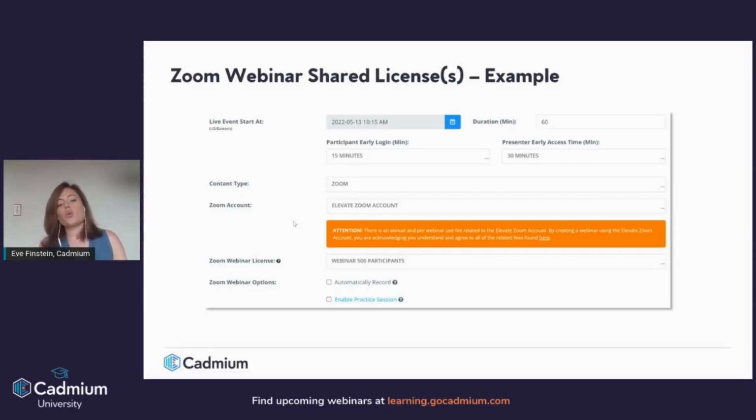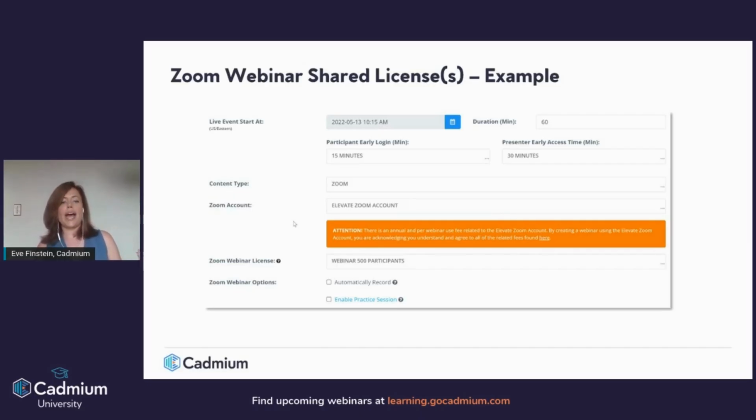So the way this tool gets set up in the backend, and I'll show you the pricing table in just a second, because I know that is an important consideration, is you're setting up a webinar just like any other webinar in your web content component. Under content type, you'll hit Zoom. And anyone who's done that before knows that then under the Zoom account dropdown, you'll see the accounts that you've added to Elevate, your accounts that the customer owns.